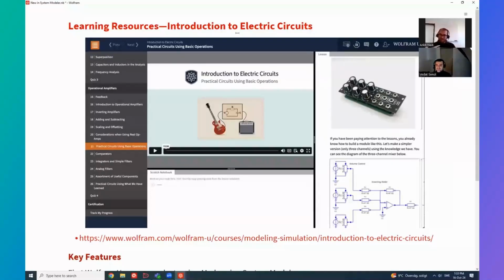And one of our colleagues, Leo, who's very passionate about music, has created this tailored course where he will teach you the basics of electric circuits along with introducing you to amplifiers, and then he will go into the details that are needed to create music using analog synthesizers. So this course is already live, and you can directly go and have a look.